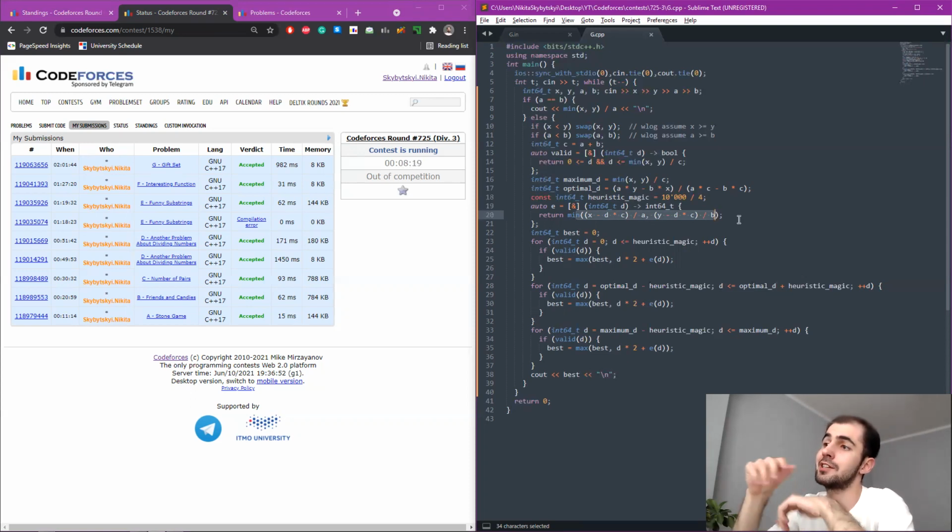And also you want to check the middle value when the two expressions in the minimum are equal. That's exactly what I call optimal D, when these two expressions are equal. I'm afraid that if A and B are large, then heuristic magic of 2,500 is not actually enough, because these expressions may be equal far away from that special point that I computed.